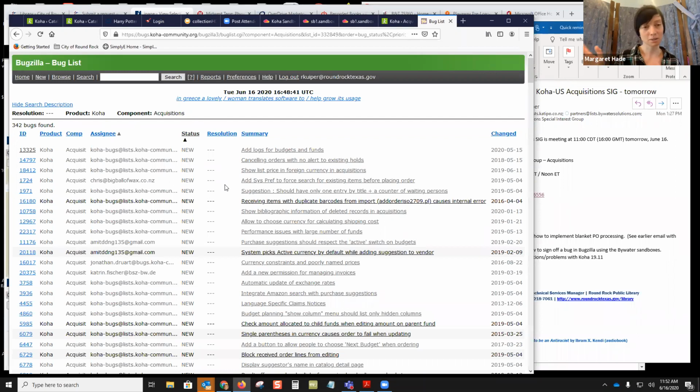It'd be nice if we could clone them and just make them work all day, but they do have the same kind of, ooh, that looks like it's fun, or that's interesting, or that looks simple. Let me do the low-hanging fruit first. So if you can make some of these new ones stand out as delicious ripe fruit that they just need to pluck off and write some Perl code for, that's more likely to get it moved through the community cycle, through that food chain, up and pushed to master, and then into a Koha version.